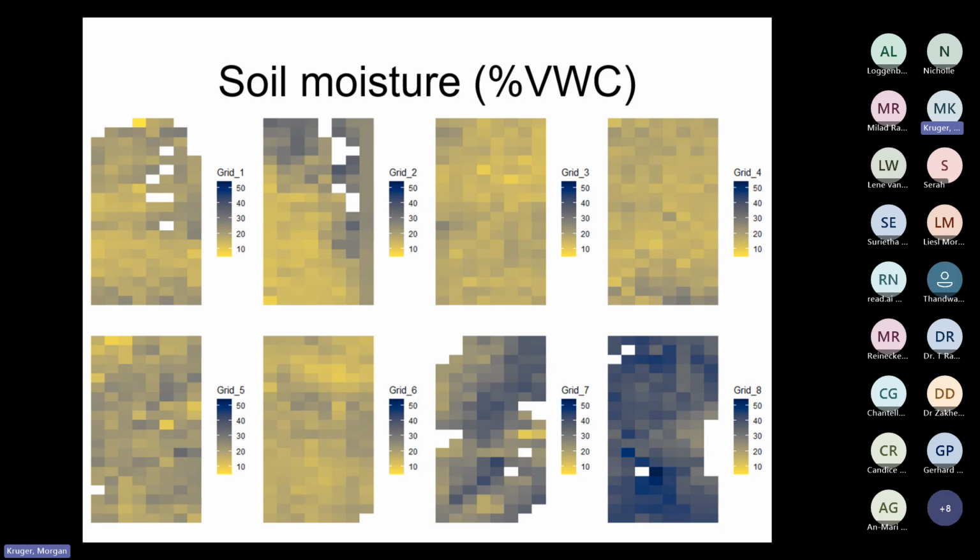This is just showing some of the results from the soil moisture analysis from these grids. There were 8 grids, if you can recall. And from the data that we've collected, I will now show you the 2 images. This is the first image. It basically shows variation in soil moisture within and between our 8 fine-scale sampling grids, with the darker blue colors representing more soil moisture, and the lighter yellow colors representing drier conditions. So you can see at such a fine spatial scale, we still have quite a lot of variation within each of these grids, as well as between the grids.